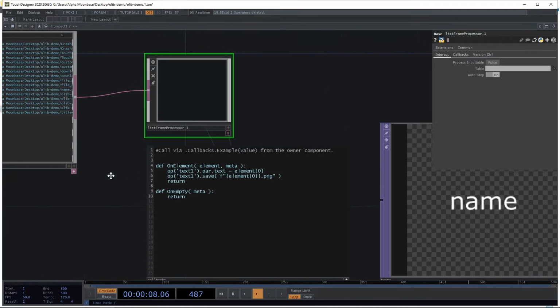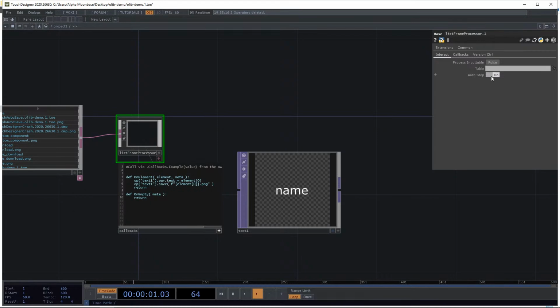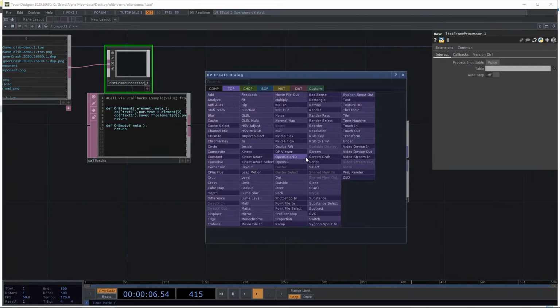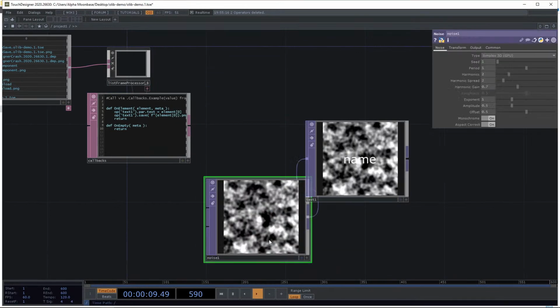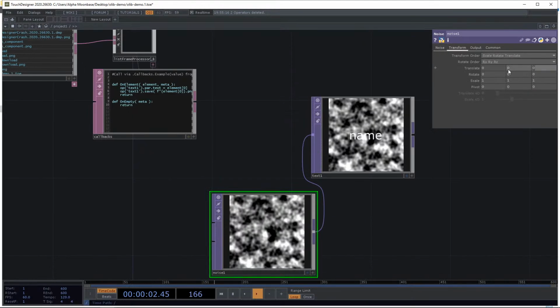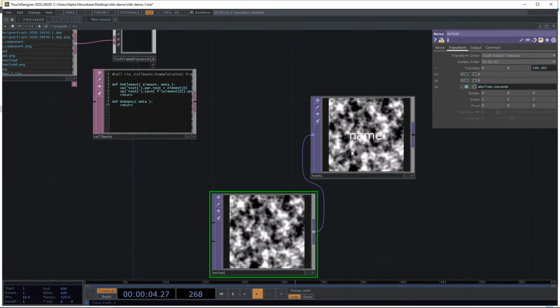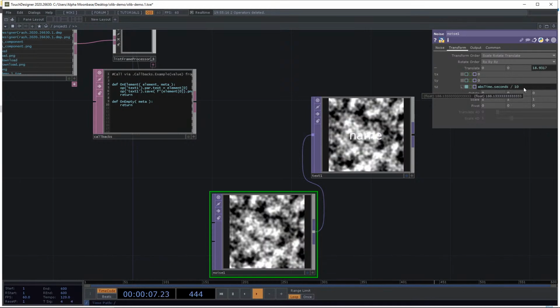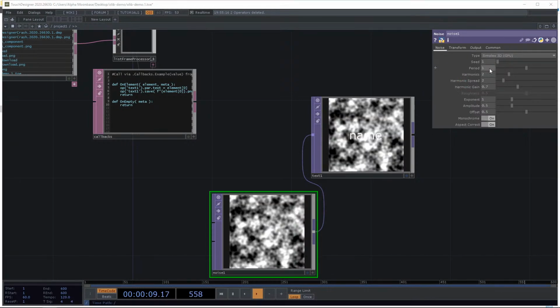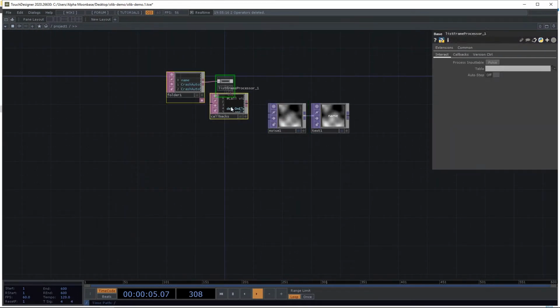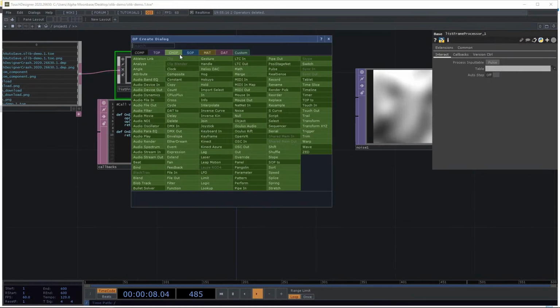What we can now also do is disable the auto stepping, which means we have to do this manually. So we can create a noise here and just give it the absolute time dot seconds. Let's make it slower and increase the period here, and we can combine this fairly nicely with a timer.